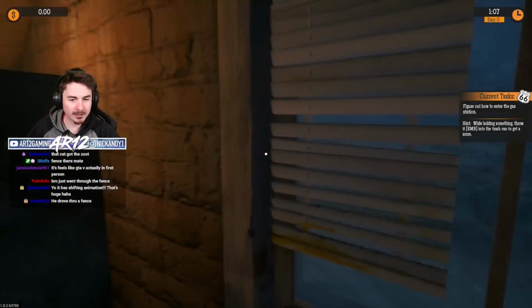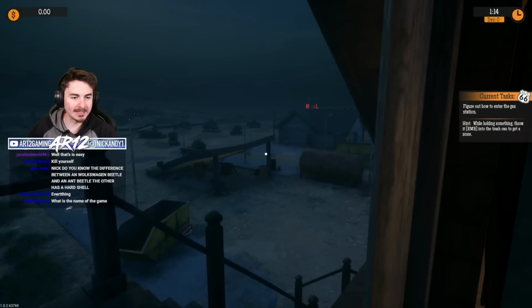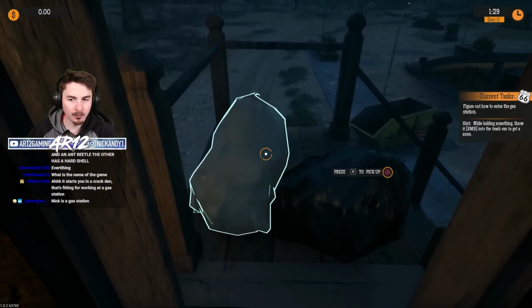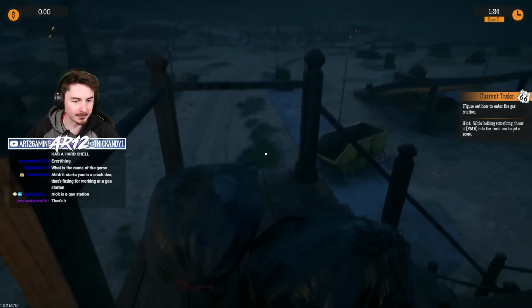So boys, welcome to Gas Station Simulator, where I'm not even joking, you run a gas station. Well, it was a gas station. It's currently seen better days. All right, what do I need to do? Figure out how to enter the gas station, really? Hint, while holding something, throw it with right mouse button. Okay, throw the trash. Oh, sorry.